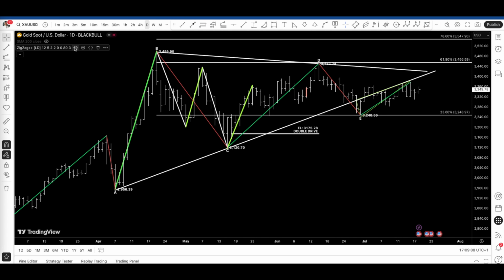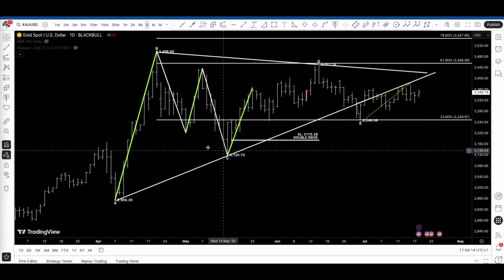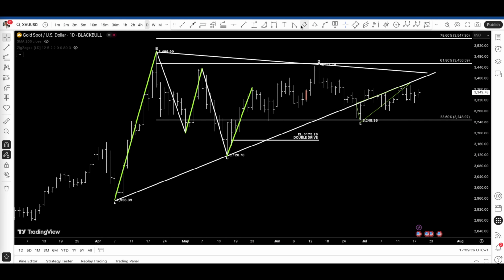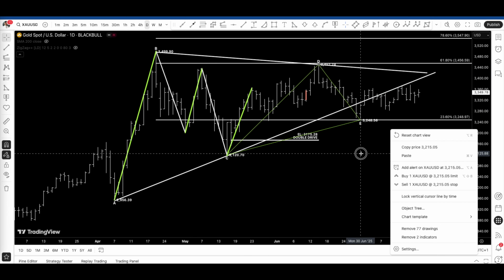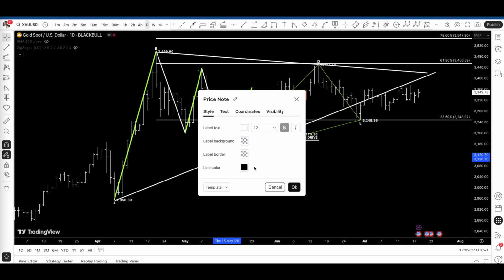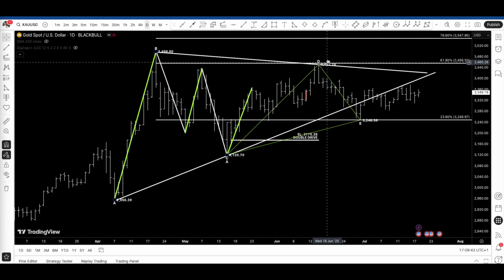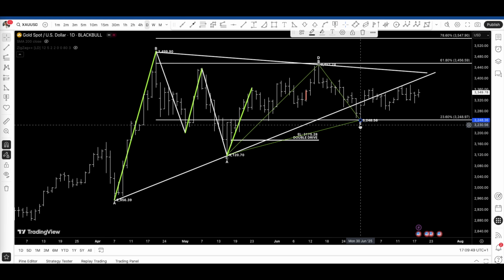Then as I drop the zigzag here as well, what I see is an ABC pattern, from here to here. Let's actually use this triangle from here to here, and then let's remove this. So that is going to be an A, B, and C.